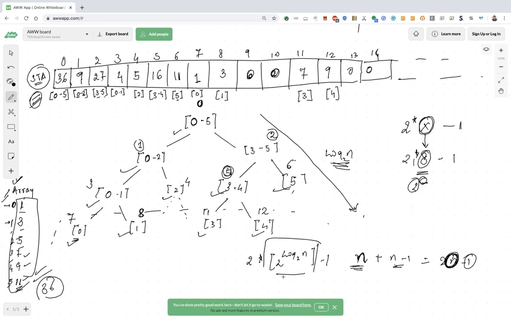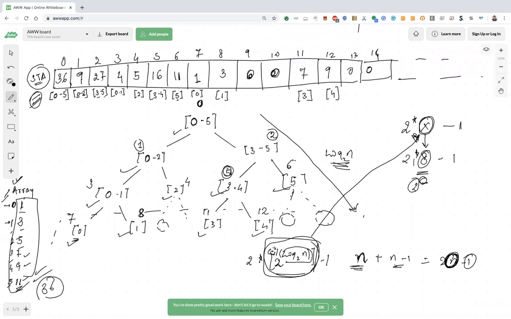This becomes my x. Now this is a ceil because it's a complete binary tree. If you just take n, the problem is that you won't consider these indexes, but you have to consider them as well. So this becomes ceil of log n, and 2 to the power ceil of log n will be my number of nodes required.